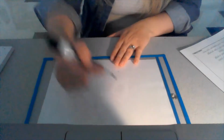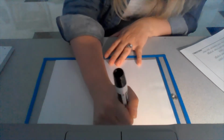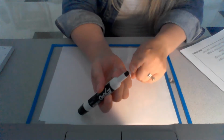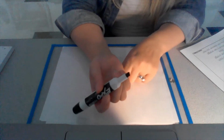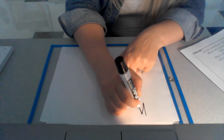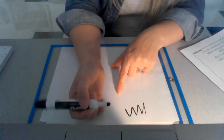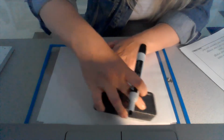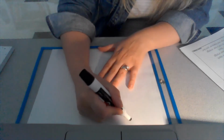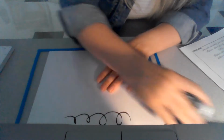Let's do some practicing. So whenever I write with my Expo marker, I never want to push down on my marker because if the tip goes inside, it is never coming back out. So we want to write nice and light, just like we would using a pencil. So that's our second rule. Our first rule is put the lid on. The second rule is never push it down. We want to write nice and light, just like we would with a pencil.